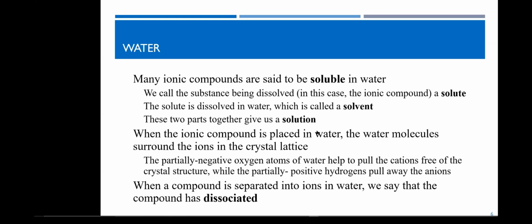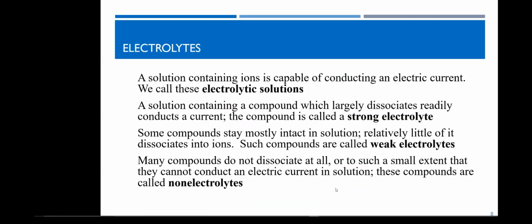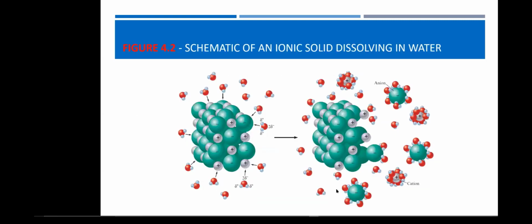As I mentioned a second ago, when you put an ionic compound in water, an ionic compound is a crystal lattice. It is, to an extent, ripped apart within the water, and the ions go off with the water molecules. When an ionic compound is put into water and it separates out into ions, we don't just say it dissolves, we say it dissociates as well. That means the ions separate. Okay. So this is an illustrated model trying to represent what dissociation looks like.